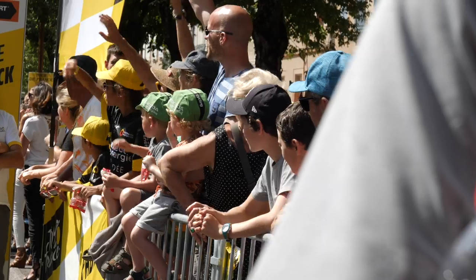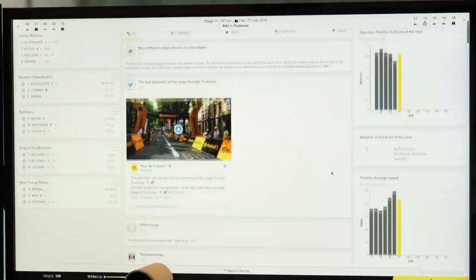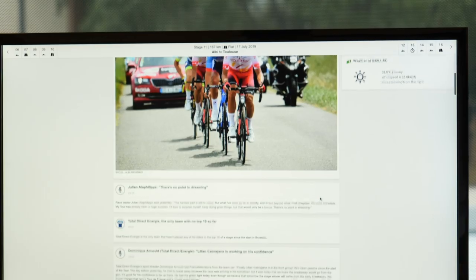For fans, that means they've got more information than ever at their fingertips. And for NTT, it means they've been collecting an enormous amount of data and can analyze a race like never before. Through machine learning and predictive analytics, NTT claim they can predict with reasonable accuracy the outcome of a stage or of a race. I too feel that with my experience of racing and watching racing, I'm pretty good at predicting the outcome — so I decided to put them to the test: an algorithm versus Lloydy.